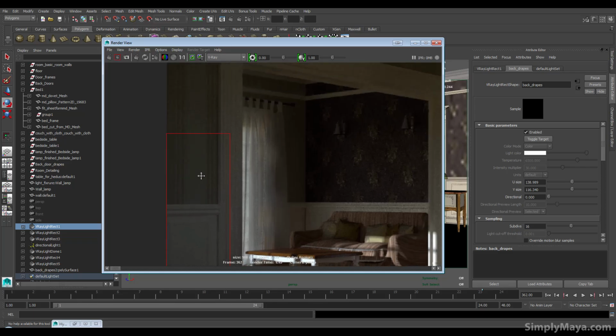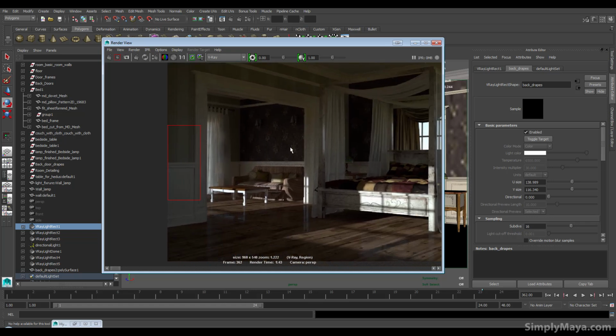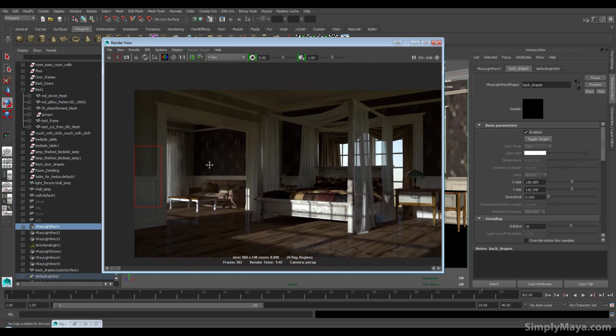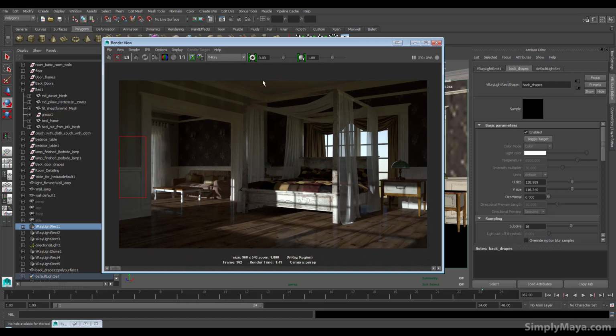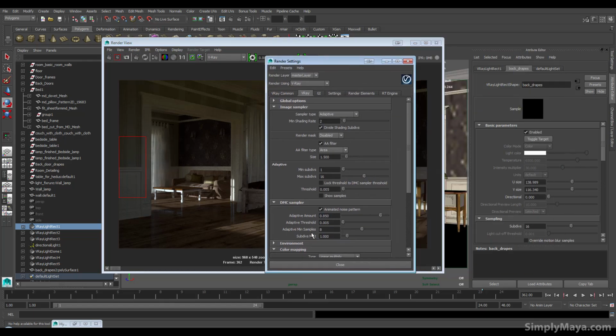No real increase in render time now. Of course, that might change across a whole image. It might add another minute or two to the final thing. If you want, you can go in and increase the quality. This will be a big quality increase if we jack this to 16. The problem is if we jack this to 32, let's do in fact no, because that's just going to take a very long time to render.